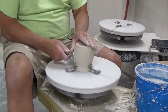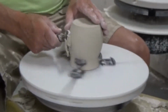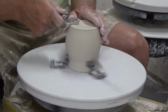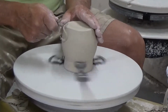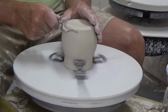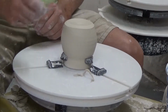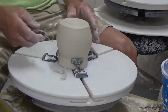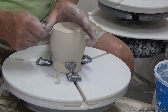Okay, I'm going to start cleaning up the outside with this. I'm going to put a little bevel on the outside. And I've got a line here that I put in earlier that I wish I didn't have. Okay, so that's pretty much done. It's rounded. We have a bevel. I'm going to wax right to here, right there.